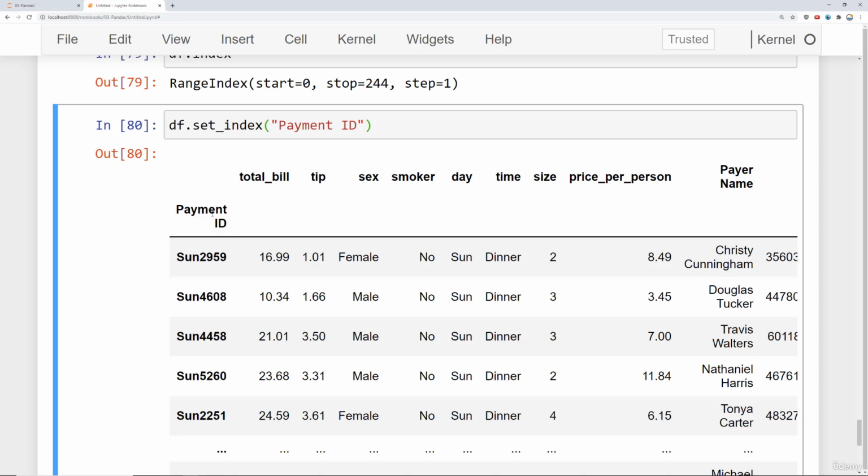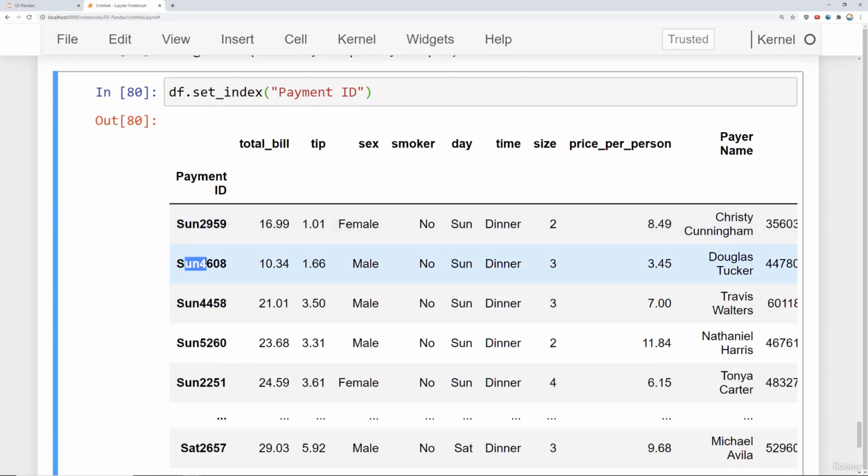And it tries its best to show you this by basically putting it on a new line. So we have the column names, and then because we set the index to payment ID, it's essentially now the index has a name, payment ID, and these values in bold are the index values. So just keep in mind that this is not a column, even though it kind of looks like one. It's actually the name of your index.